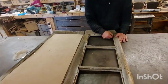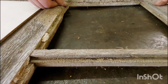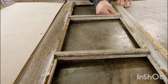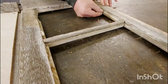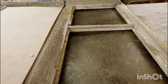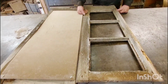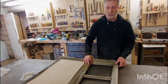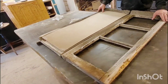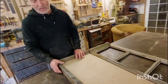But the glass here, I think they probably would have just had a 4mm piece of glass, maybe even less, and then puttied in, which isn't up to date standards. So I might rebate those down a little bit more and put a thicker piece of glass in, and then nail and putty them in. But these windows would have shutters on the outside, so at least that's protecting the wood and everything from the wind, and also it's helping keep out a lot more draft. So having double glazing in these is probably not that necessary. But yeah, so that's where we are. So I just got to take it apart and roughly see how to go about it.